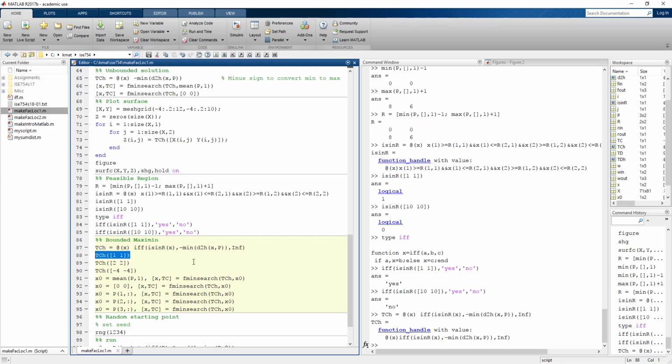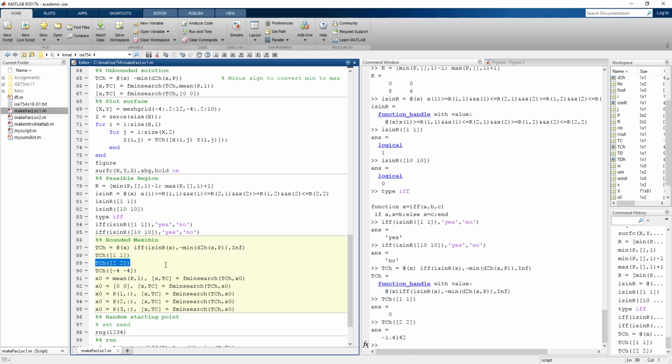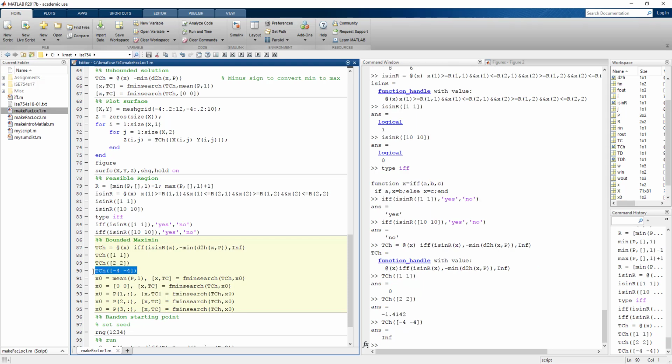For the point 1, 1, when I solve that, I get 0. For 2, 2, I get minus 0.14. Here I get infinity because minus 4 is outside of the feasible region. So it seems to be working as expected.